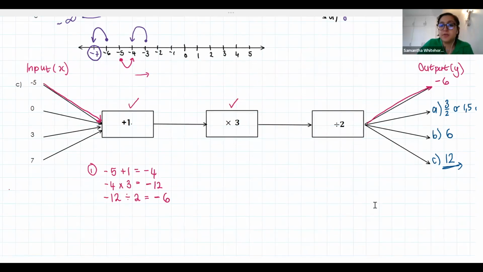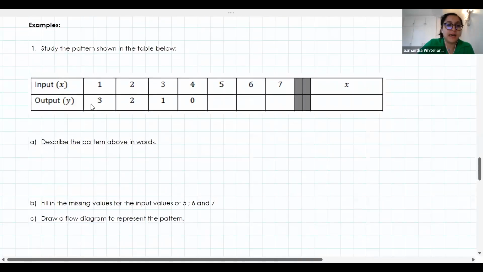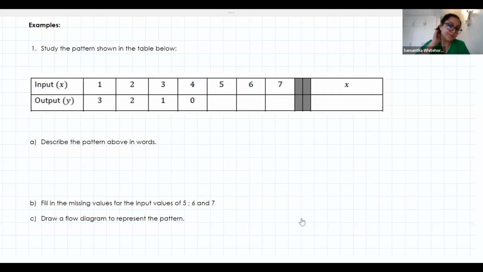Right, I'm stopping, I'm moving on. So let's have a look at this next example. Another way that we need to be able to deal with patterns is to use a table. This is where our input and output values come into use again. If anyone still has questions, you need to either direct message Yolanda or myself, or put it on the group. Unfortunately, we do not have time; we've spent almost 15 minutes on questions. Otherwise, we're just not going to do the work. Simple as that.